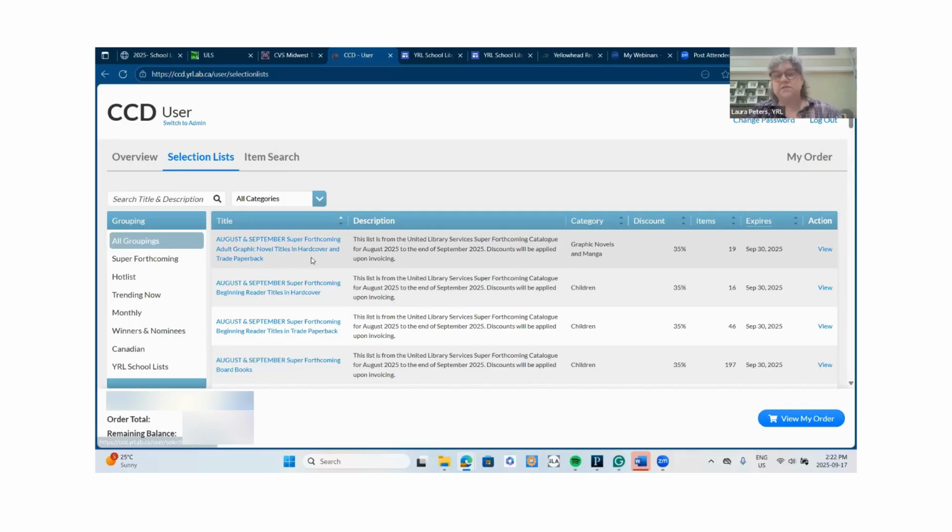what the title or theme of this list is, the category, if there's any discount, and to be clear, all of these items are going to have discounts. Some of them will have one that's chosen for every item in this list, because we know that with this particular promotion from our vendor, every title in this list is going to be 35% off list price. So that's why it's been chosen.